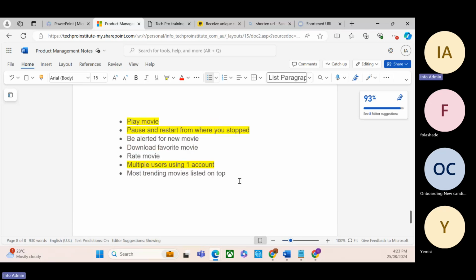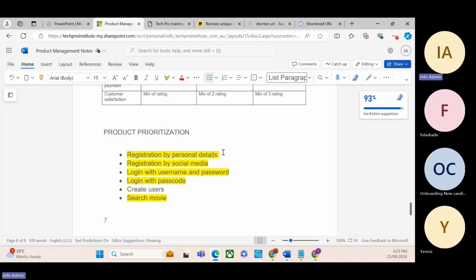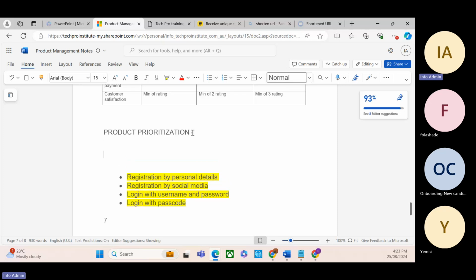We have 13 features to complete. If we're to complete the whole 13 features, it will take us 12 months.